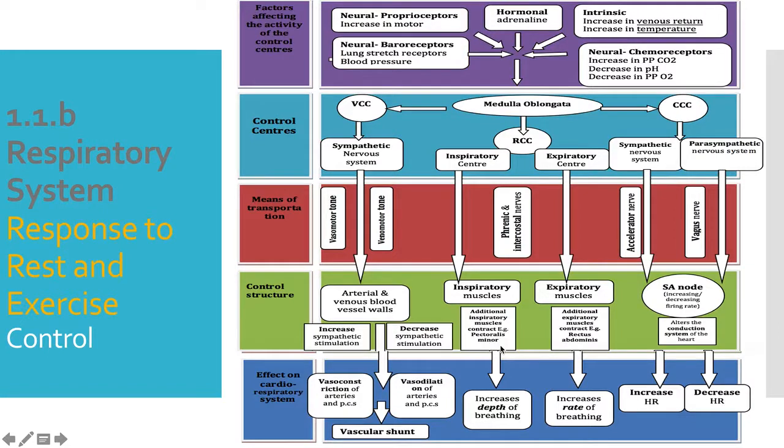Diaphragm to flatten more than at rest. That causes an increase in the size of the thoracic cavity. So the thoracic cavity volume increases more than at rest. Therefore, the partial pressure inside the lungs decreases more than at rest, creating a steeper diffusion gradient, causing more air to come in, and we know that means increased depth of breathing or tidal volume. And you know your tidal volume units, values.